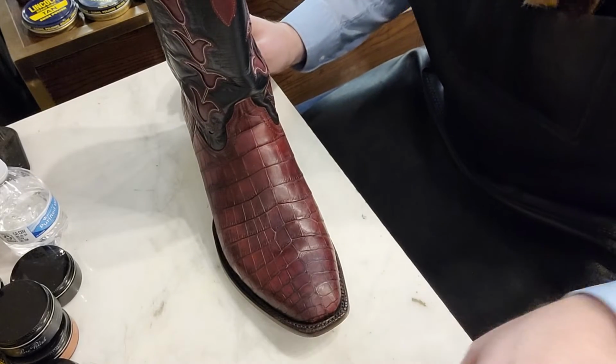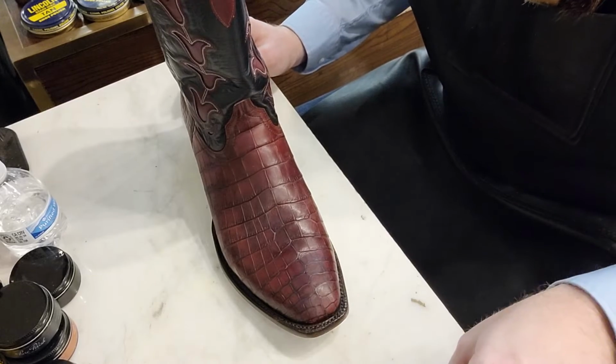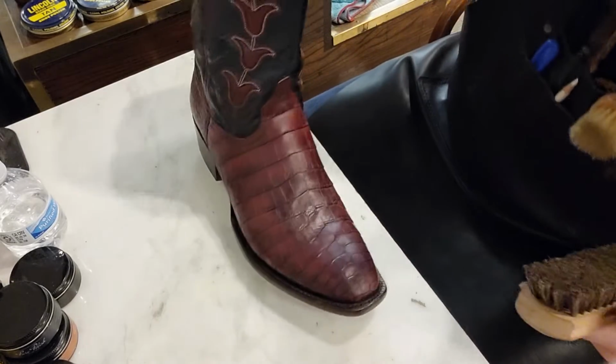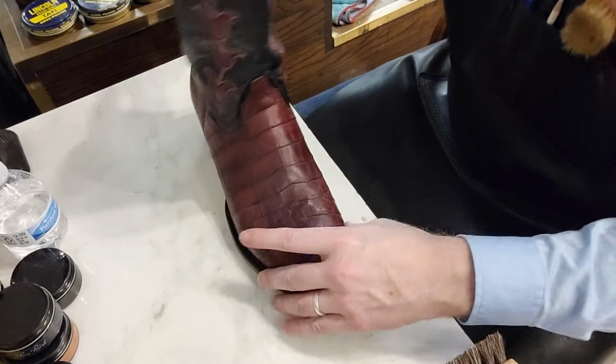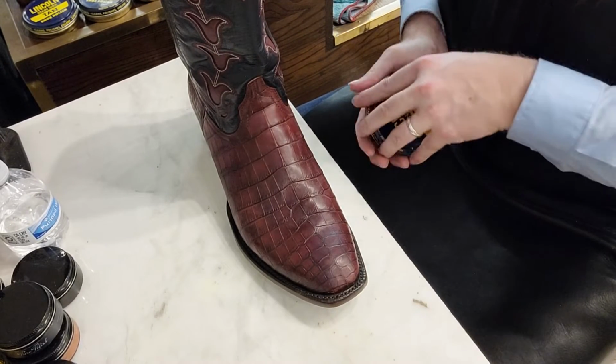All right, and since we're using red, we're going to use a brown brush. Or, you know what? Figuring this step, we need brown for the edge.